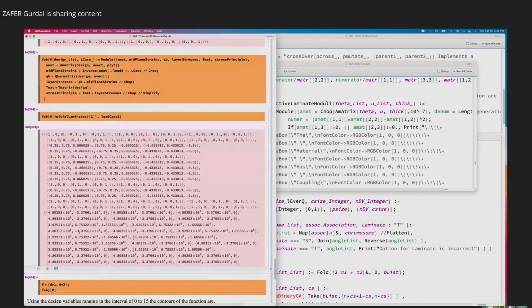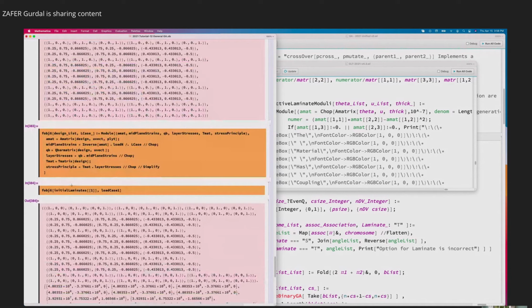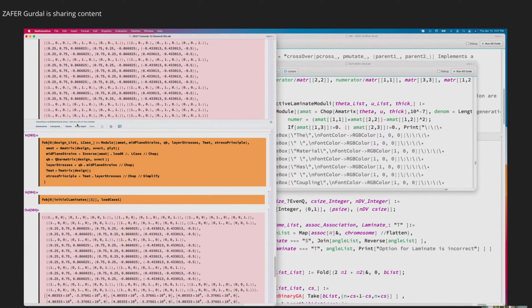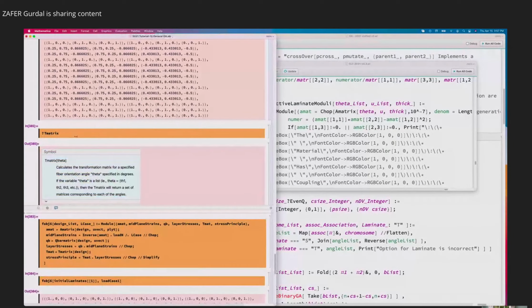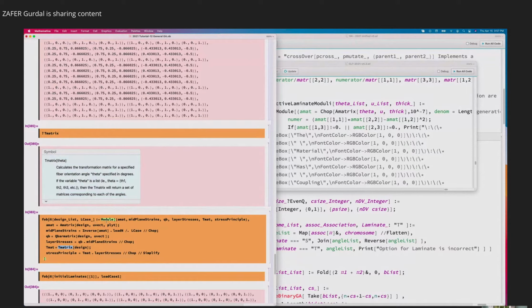It's spitting out something that I don't like. Where did I go wrong? The T matrix is there. Theta calculus. If theta, then the T matrix is going to reach angles. So the T matrix is correct. This is correct. It takes the design passed in here. Compute T matrix, that was correct.